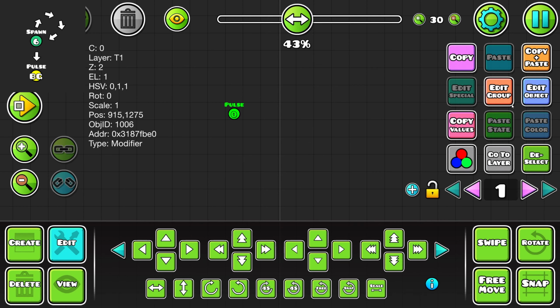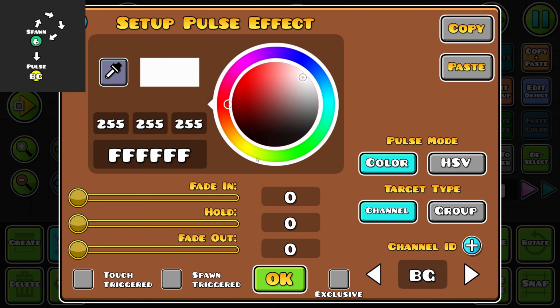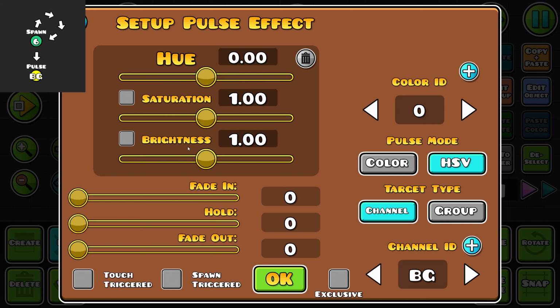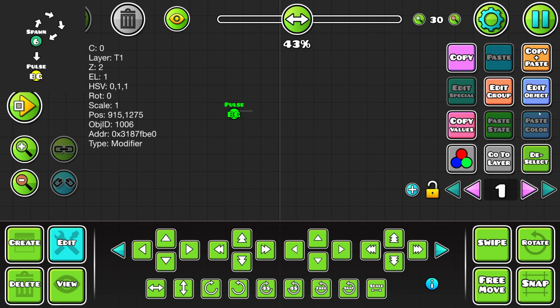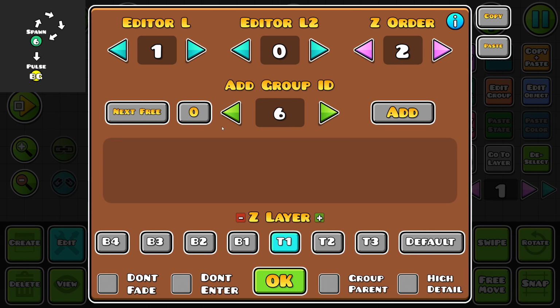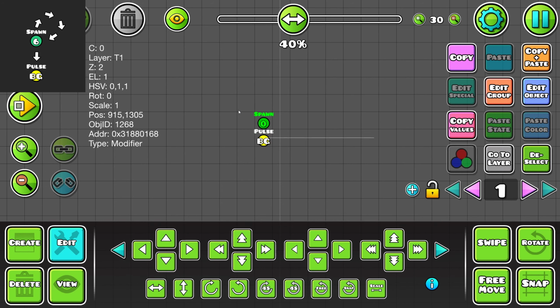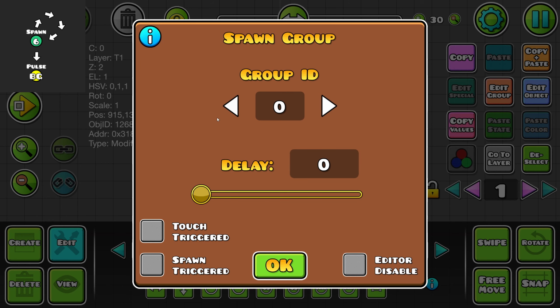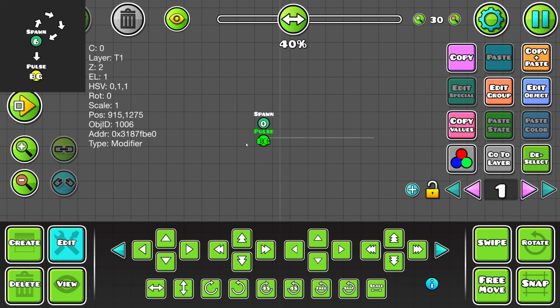We'll make it with a simple pulse trigger, like background pulse. You put a spawn trigger. Spawn trigger will activate this trigger every time the spawn trigger is activated.